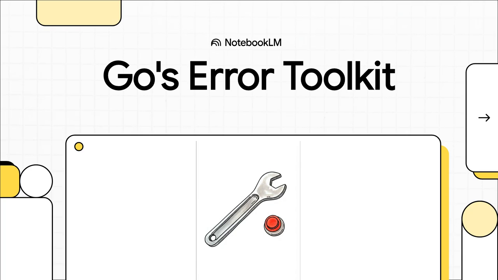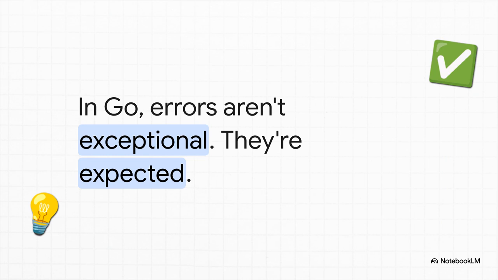Today, we're going to unpack Go's really unique and pretty powerful way of handling problems in your code. It's a whole philosophy, really, that treats errors not as some kind of crisis, but just as a normal part of programming. Okay, so let's just dive right into this core idea. Because if you're coming from languages that use try-catch blocks, this is a huge mental shift. Go just assumes things are going to go wrong sometimes. So instead of making you deal with it later, it builds the tools to handle it right into the normal flow of the language. And you know what? It makes your code so much clearer and way more solid.